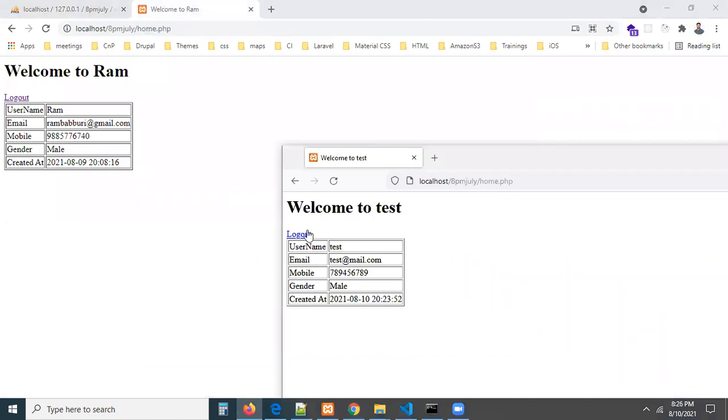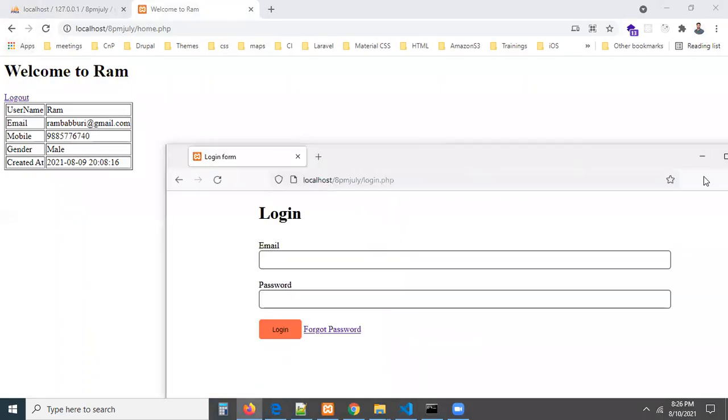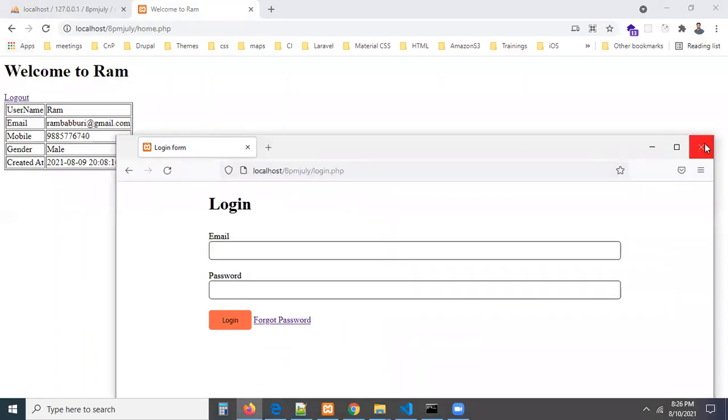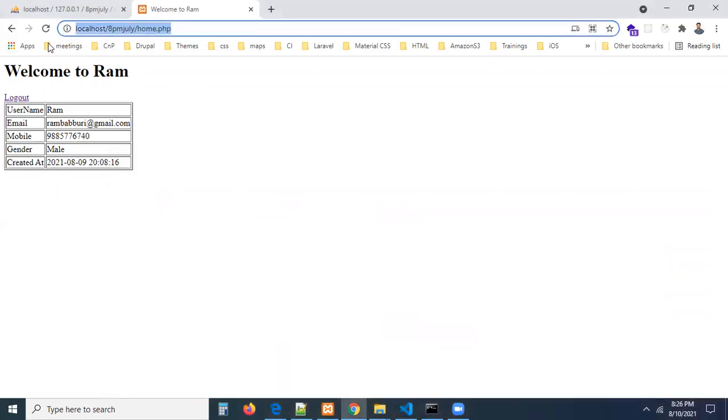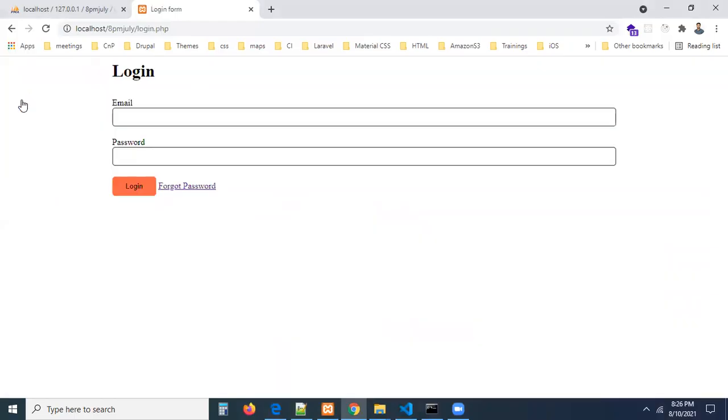Now, test is going to be logged out. Okay, test is logged out. If I refresh, ROM is also going to be logged out. Is it okay? Definitely, it's not done. Now you can see I'm refreshing the page. It is not at all logging out. If you click log out manually, it will be done, because the browser session is different. This browser session is different. Remember carefully.